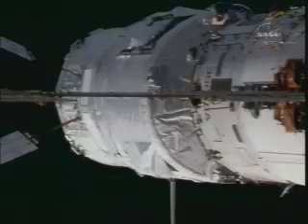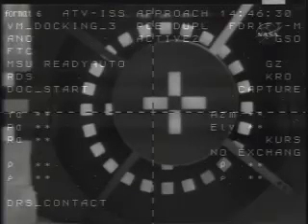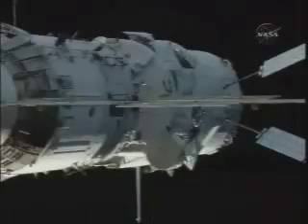The International Space Station is now in free drift. The forward docking probe on the Jules Verne is now beginning to retract. That will ultimately form a hard mate between the automated transfer vehicle and the aft docking port of the Zvezda service module — a textbook docking on the maiden flight of the Jules Verne.